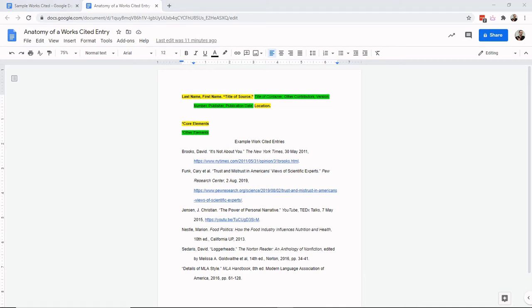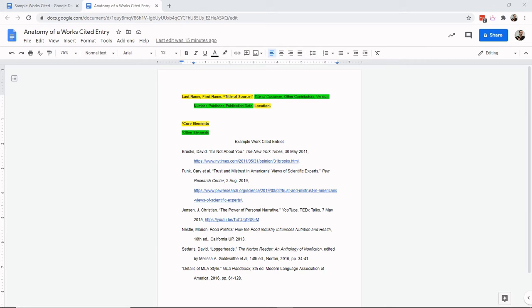Publishers should be omitted in the following cases. Periodicals, such as the New York Times in the Brooks source, which is the container and publisher, which is almost always the case with news periodicals. Website titles, which are essentially the same as the publisher, such as the Pew Research Center in the Funk source. A website which hosts but did not publish the content, and self-published works.